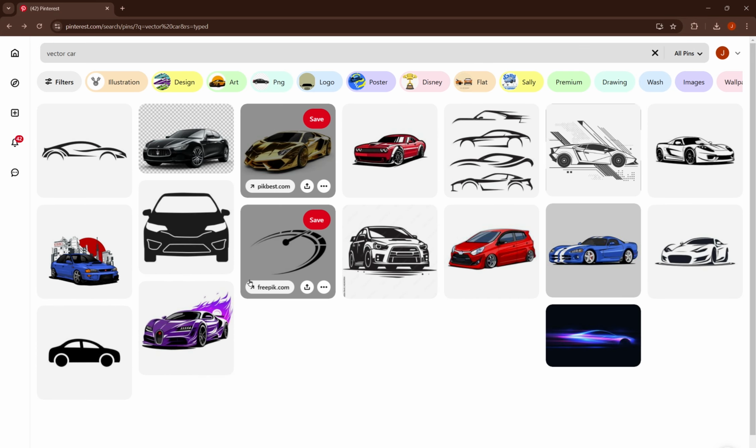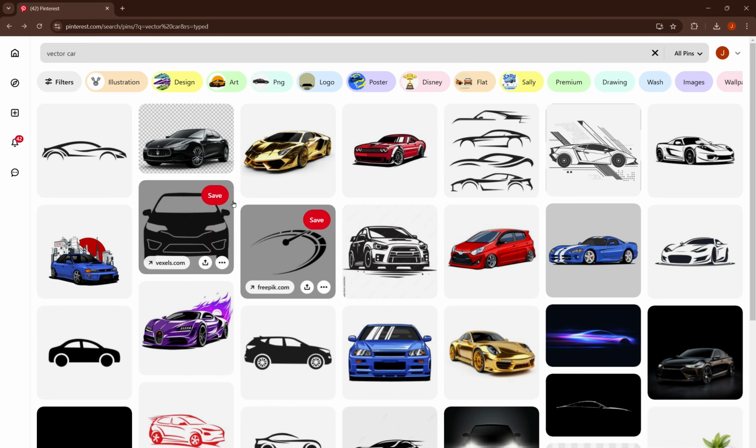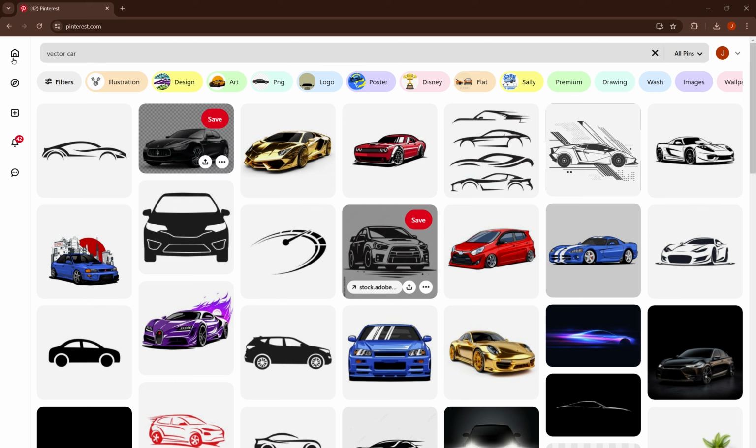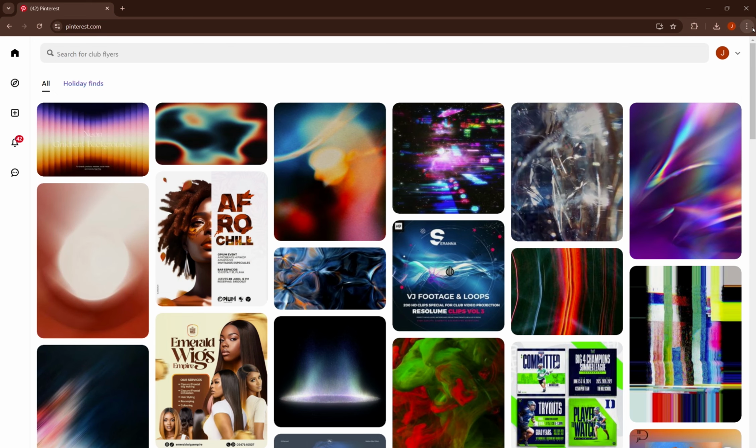Okay, so another benefit of Pinterest has to do with discoverability. Okay, that is the ability to be discovered on the web, and take note that Google is the most used search engine in the world. Okay, as a creative, you can actually sign up an account on Pinterest and upload content of yours on Pinterest.